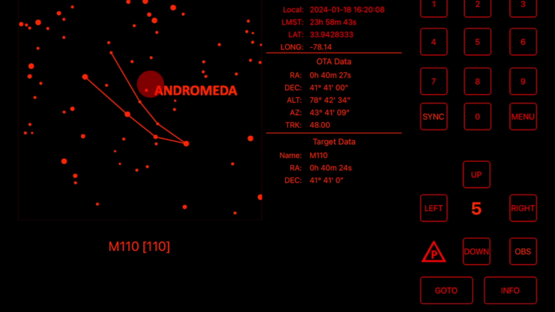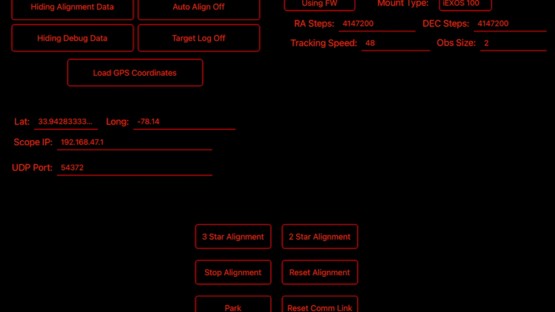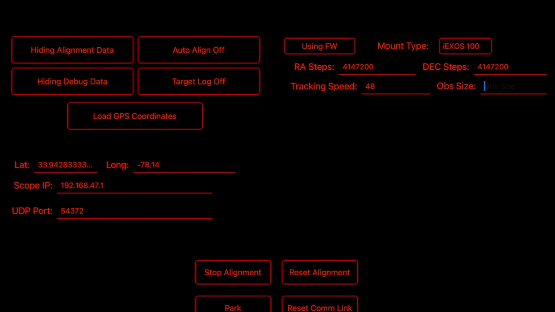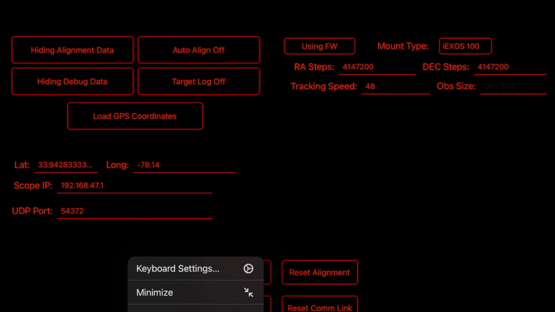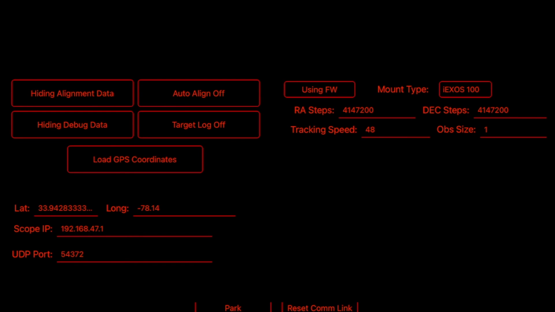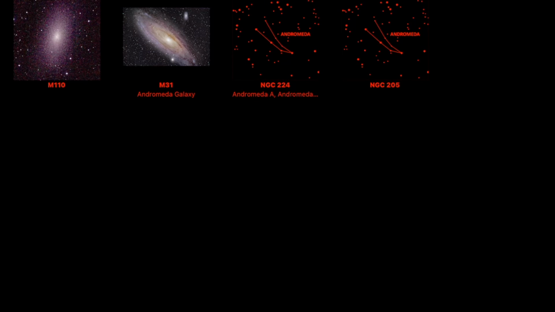Now in the settings, we noticed there was an OBS size. I've never done this, so we're going to do it right now. We're going to change that to 1. Whoops, maybe we're going to try that again. OBS, please. Let's go back. Show keyboard, please. And I didn't use you. I'm sorry. Don't beat me. Okay, and there we are. Let's push the OBS button and see if it changed anything.